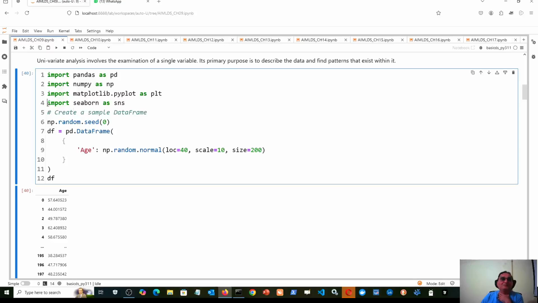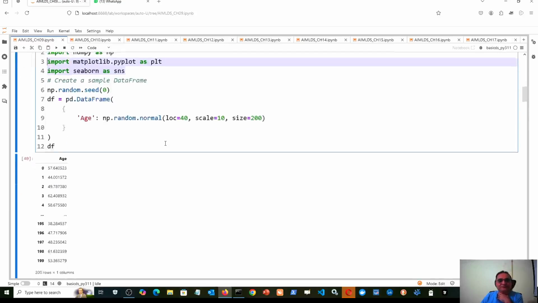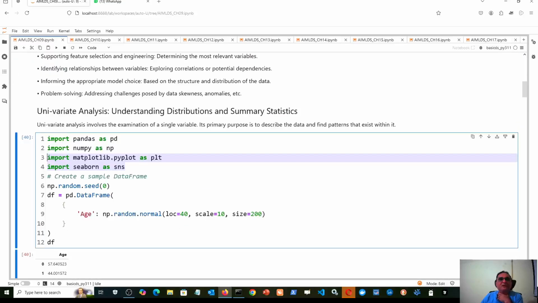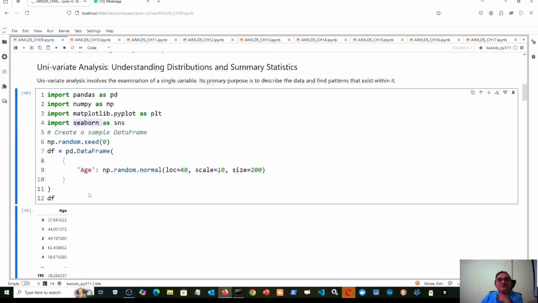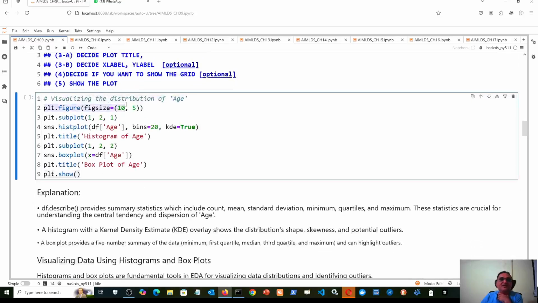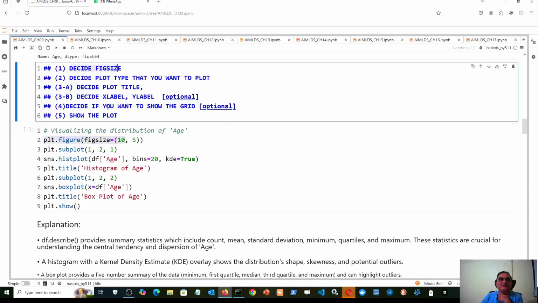And this Seaborn is another plotting library which is slightly more advanced than matplotlib. So here we are importing both. The reason becomes clear in one of the lines. Matplotlib has one limitation, that it cannot plot what we call a kernel density plot. But Seaborn can plot a kernel density plot in the histogram itself or separately also. What is the meaning? Let us see. So first decide the figure size. Go by these steps, then everything becomes clear.